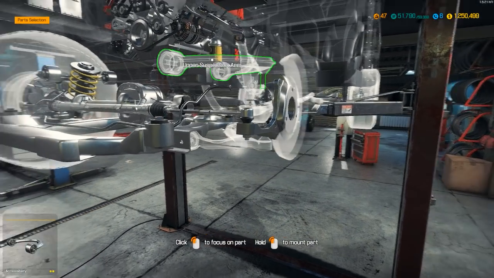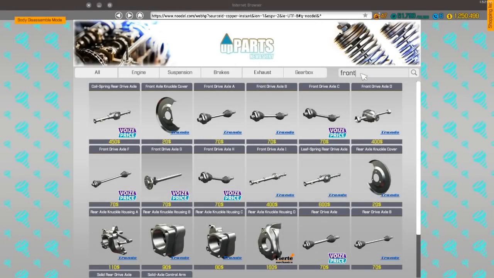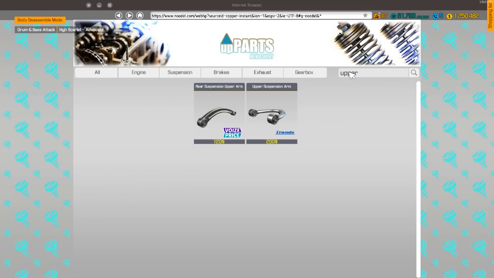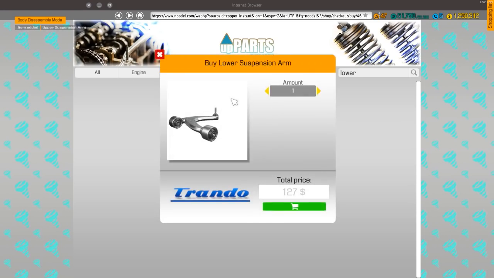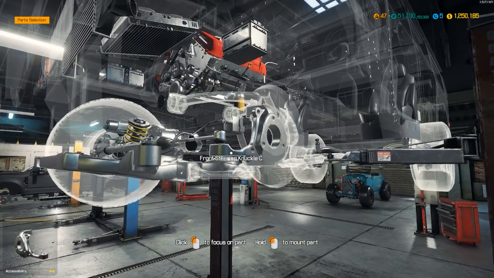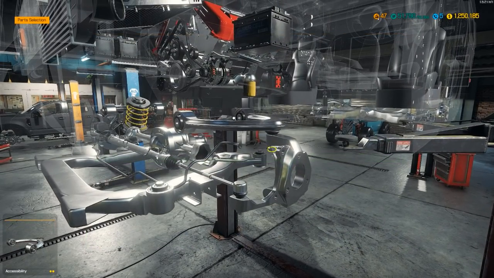I need the upper and lower suspension and front knuckle dust cover. Front knuckle. It ain't dust cover. I think it's this one. We need upper. Oops. Yes. And lower. Yes. Here we go. Perfect.